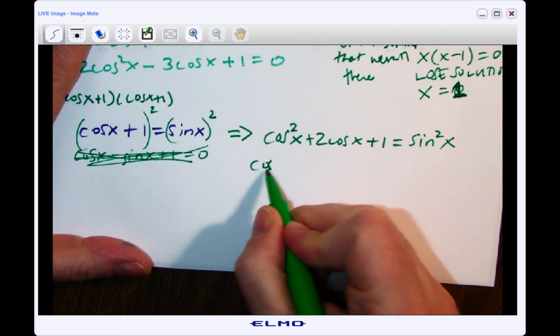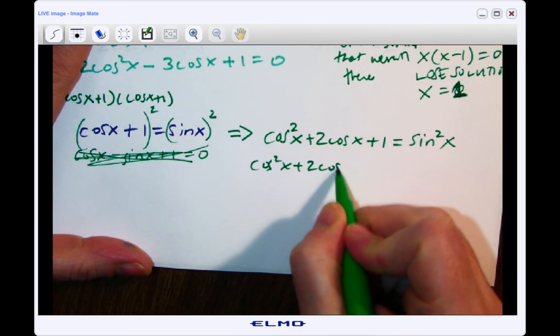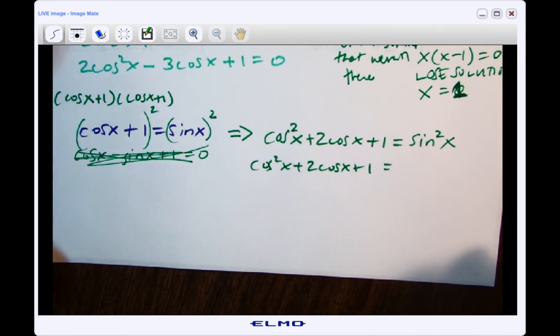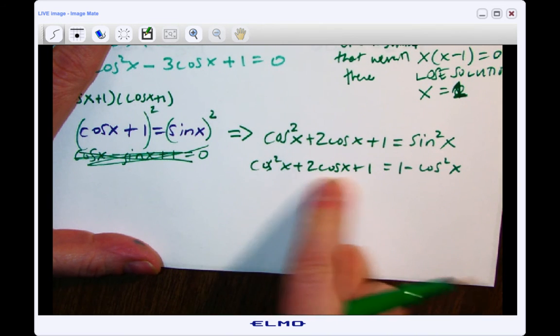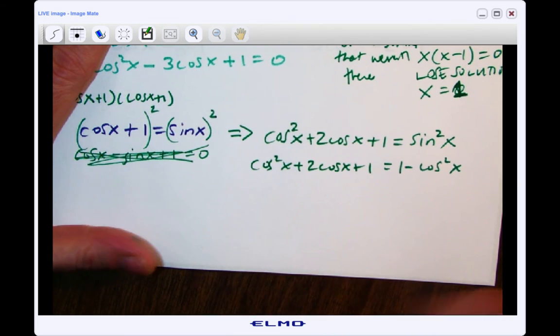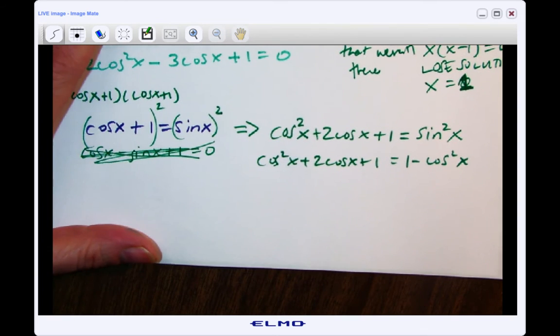So I'm going to change them all to cosines because that's why I squared it in the first place. I could change them either to sine or cosine, but I'm choosing cosine because this thing is going to be hard to change. I'll have to square it again, and then we're talking about messy, so I'm not going to do that.